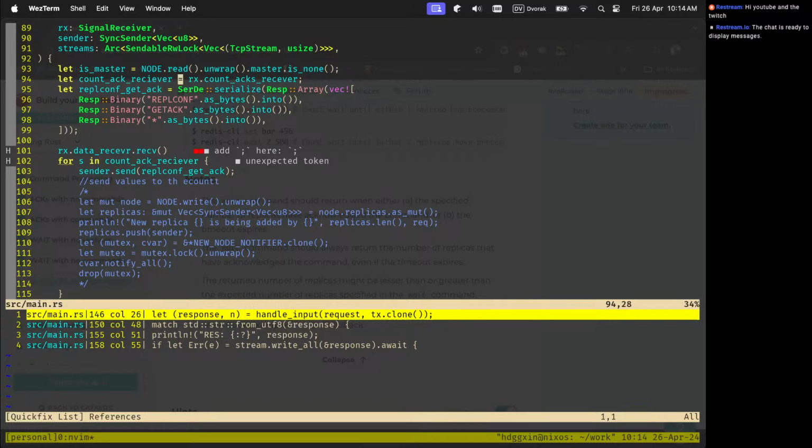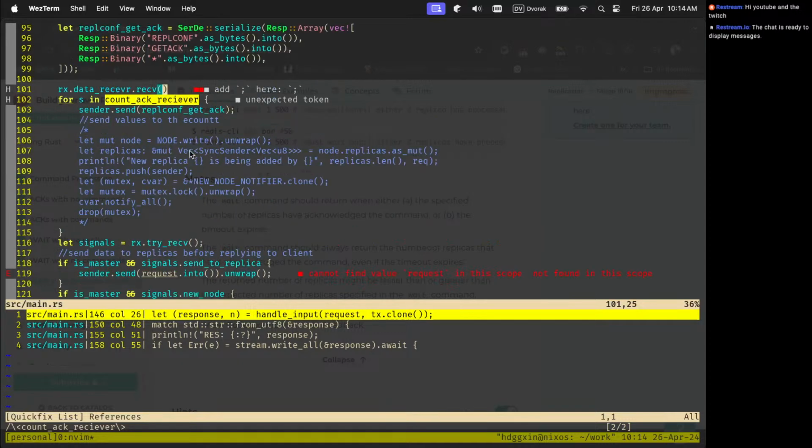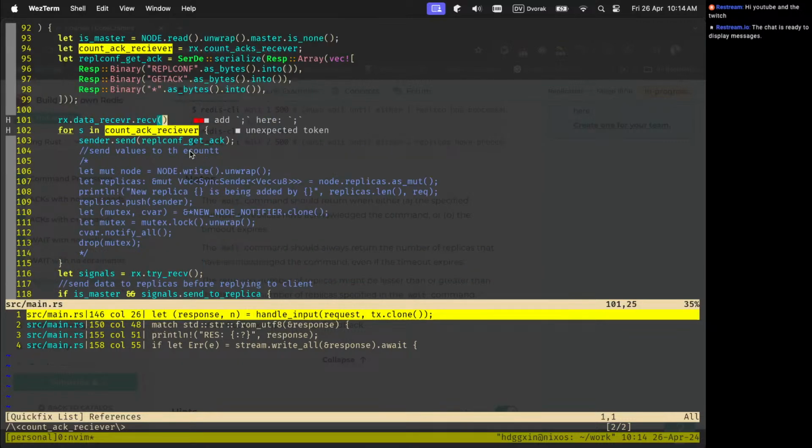So this is the count of acknowledgement receiver. So this will count the receivers, and this should start only if there is some value inside this thing.